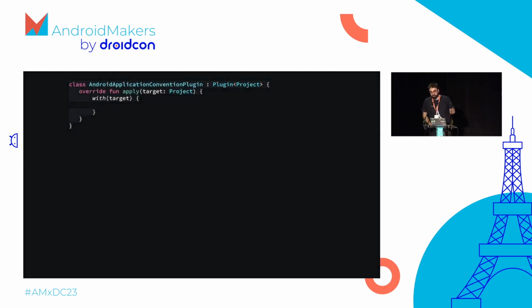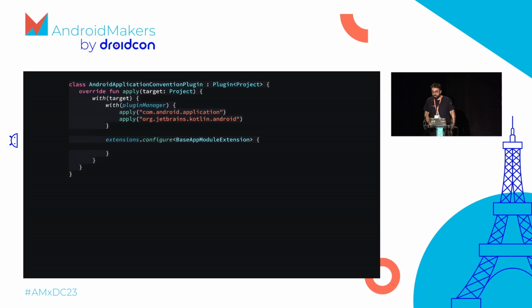And show me the code. Okay, this is the default Gradle plugin thingy. We'll just extend from the standard plugin class, and then the apply comes for free. We need to override it, and let's go. So instead of scripting everything in Groovy, why not make it reusable and also testable? So, okay, let's apply the Android application plugin and the Kotlin plugin to every module.